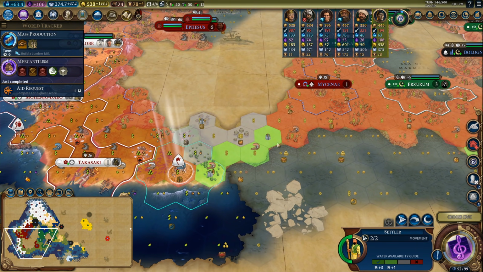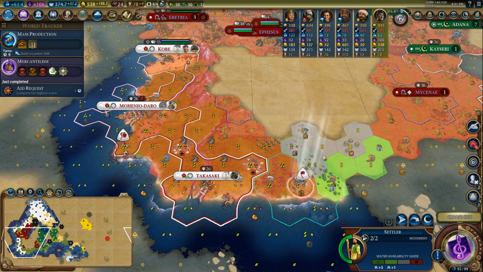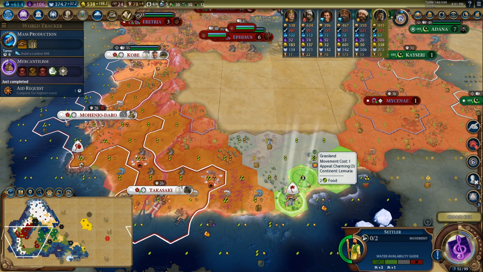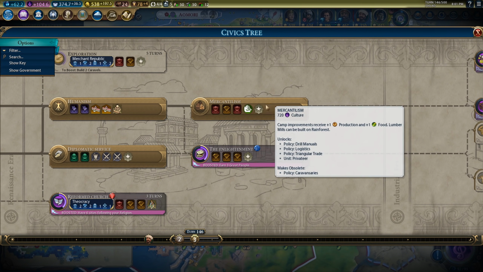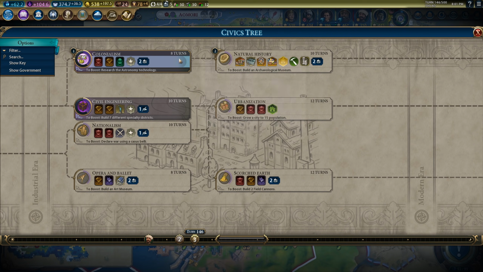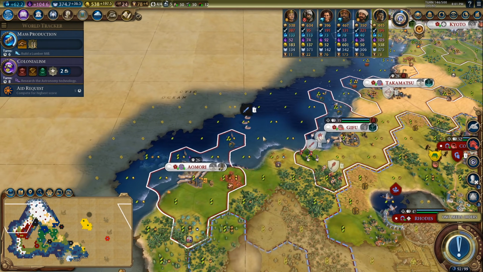I actually kind of messed up here, and because they settled Mycenae, I'm not actually going to be able to do what I wanted to here. But I can at least pop a city down maybe right here, or perhaps right there, and get a really, really good harbor. With the finishing of mercantilism, we can start to work towards colonialism and natural history. And these are going to be two key technologies because they allow me to build archaeologists, which is really where we start picking up in terms of tourism generation.